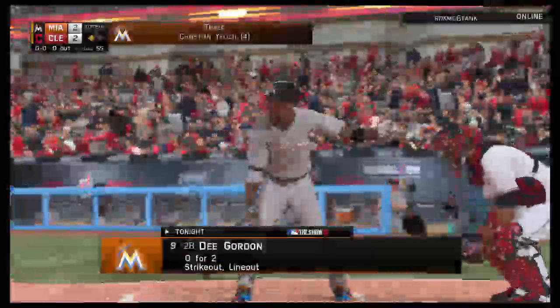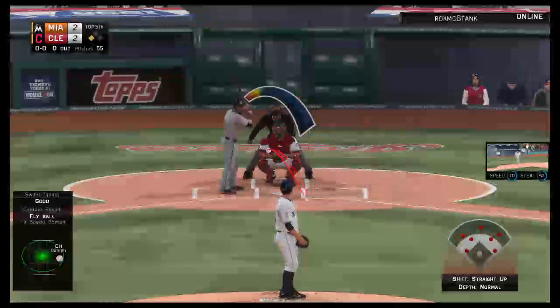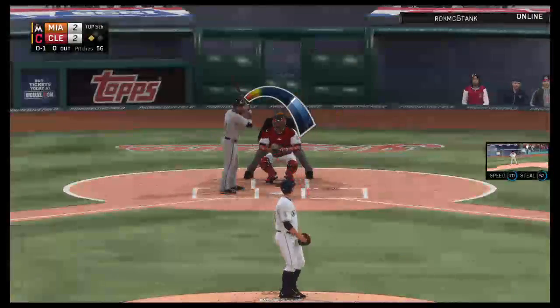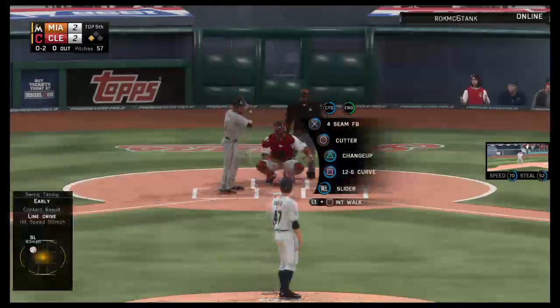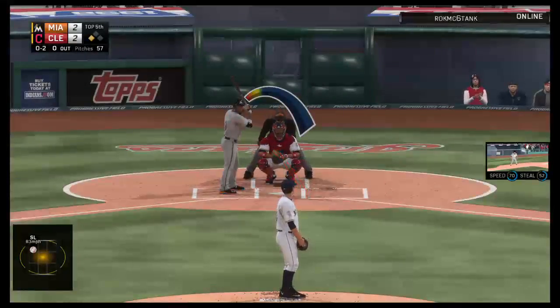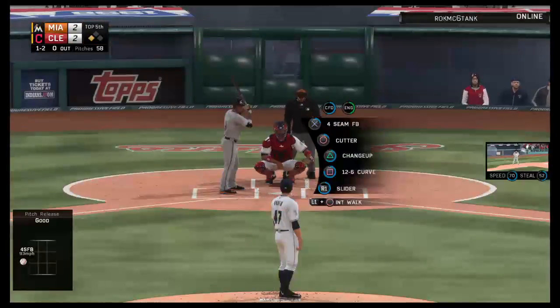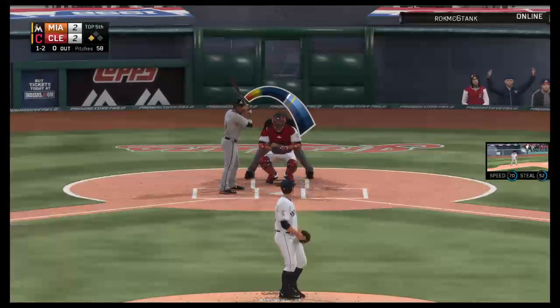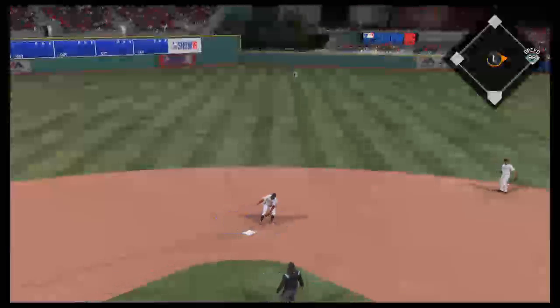D. Gordon will stand in again. He lined out his first time around and then was a strikeout victim last time up. Yeah, we'll see if he can get back to the swing he put on the ball in his first at-bat. He got himself a nice, solid line drive that just didn't fall. Hoping to keep it tied. Here it comes. A little quick on that swing, and he finds himself behind 0-2. And he'll take the fastball here inside off the plate. It's 1-2. Line to the right side. In there. Base hit, and that ought to get the run in from third.